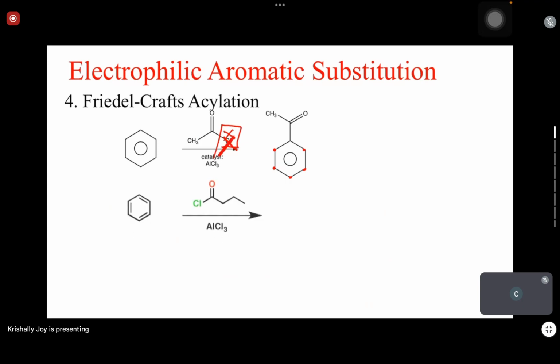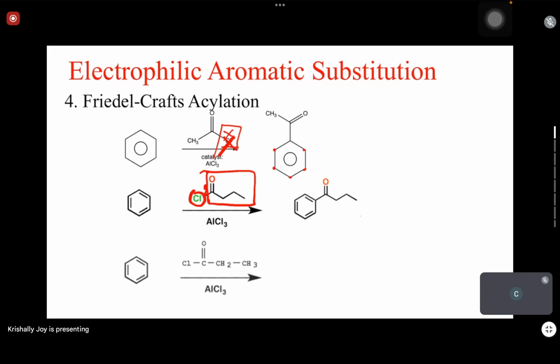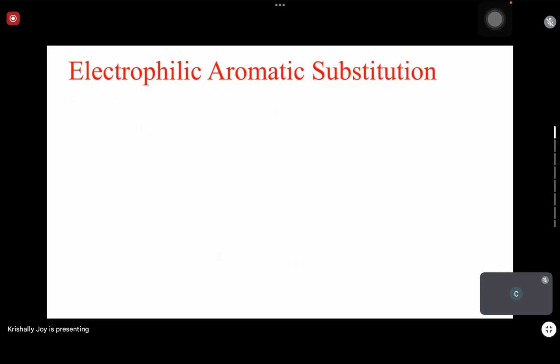That's all about acylation. Kasi only the acyl group is the only portion being substituted sa aromatic ring. Okay? So tanggalin, palitan niyo to ng benzene ring. So that's it. Ito din, palitan niyo siya ng benzene ring. So ito na yun. Okay?